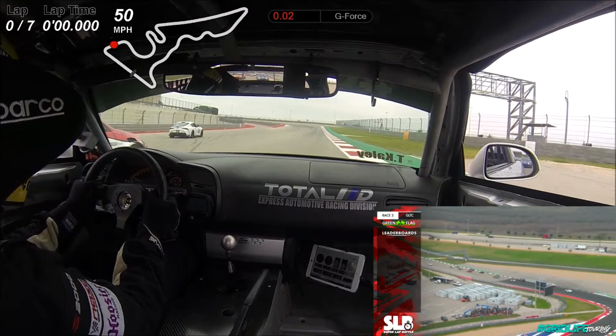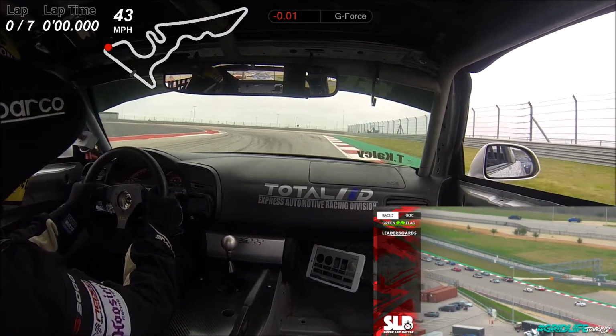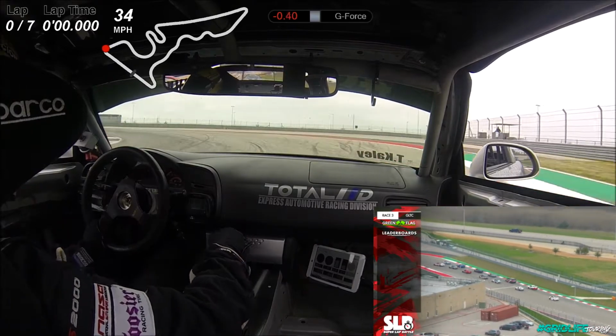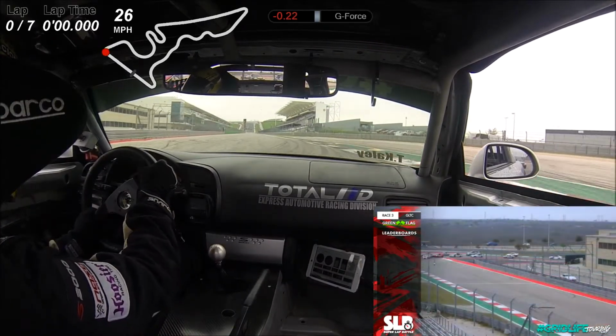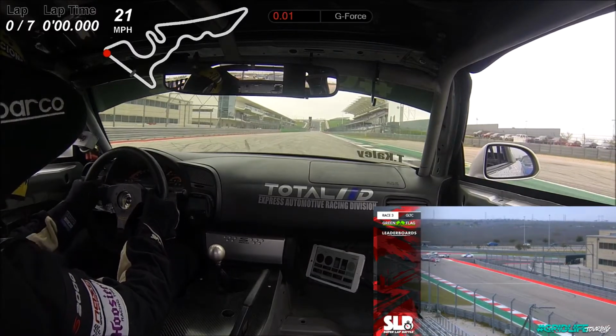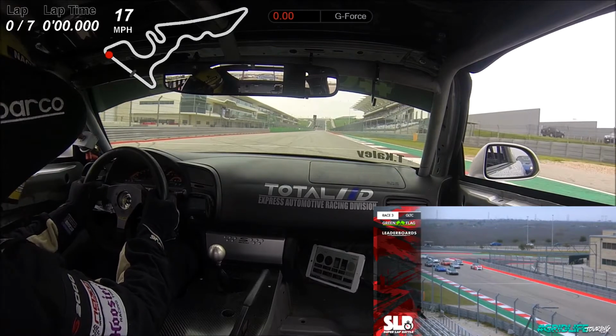We're getting some YouTube comments. Is that an Odyssey? Yes, that is a Honda Odyssey minivan from Honda of America Race Team right there, the big van you see. It's a stock J35 engine, 10-speed automatic transmission, fully race prepped, so we can't wait to watch that. But they're coming around for the green flag right now on the front straight, and they're packed up big time.